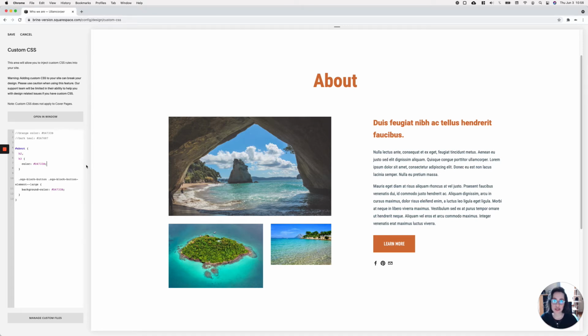So what you do here is that you put your cursor in front of the value that you want to change and then press the command key. I believe that's the Windows key on PC. And then while holding that key down, you put your cursor in front of the following value that you want to change, in the same place that you added it before. So for example, here I have it in front of the hash symbol, so I'm going to add it here in front of the hash symbol as well. And then with that key pressed, you click again. And as you can see, now we have two cursors.